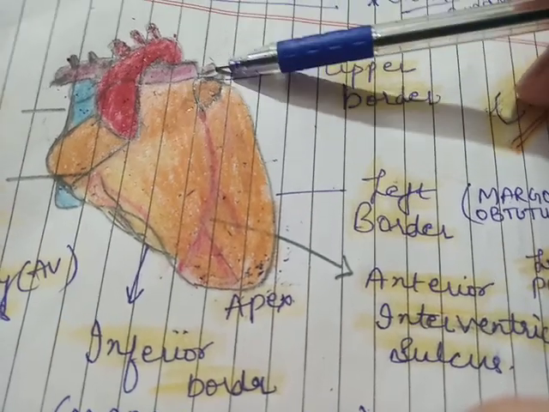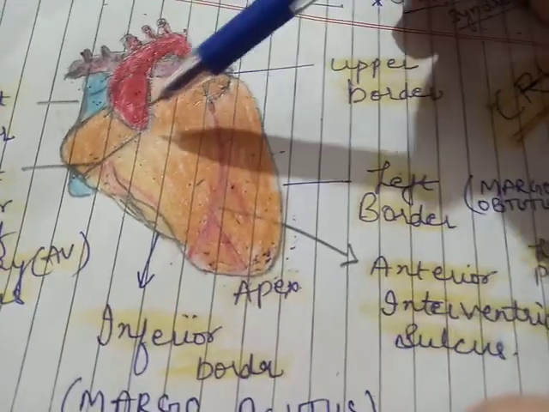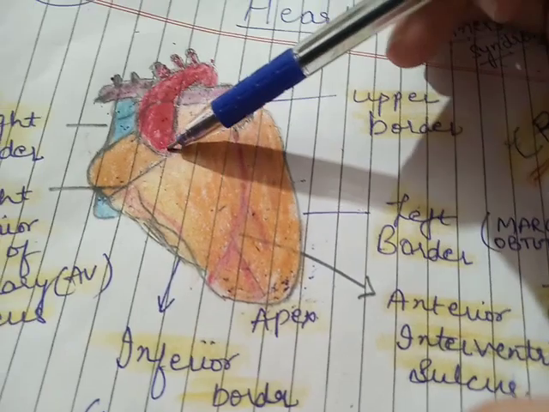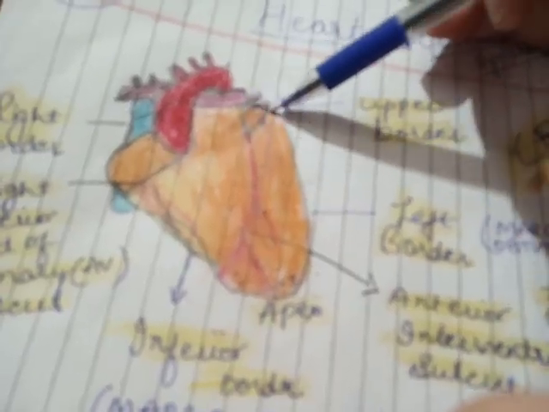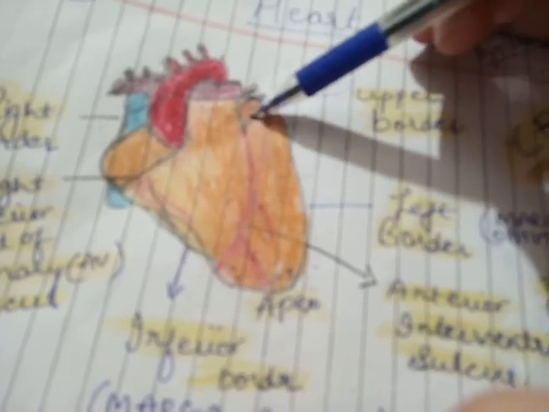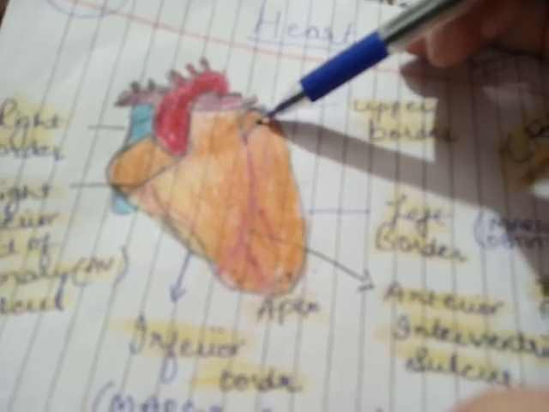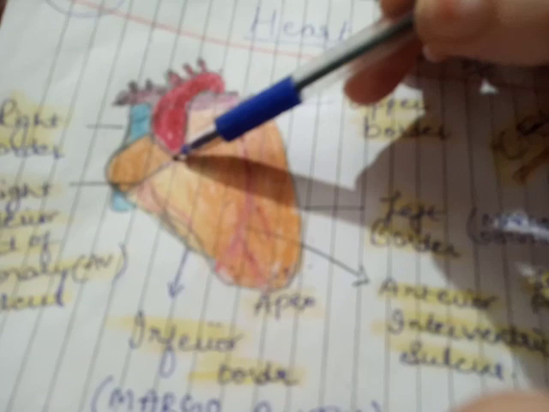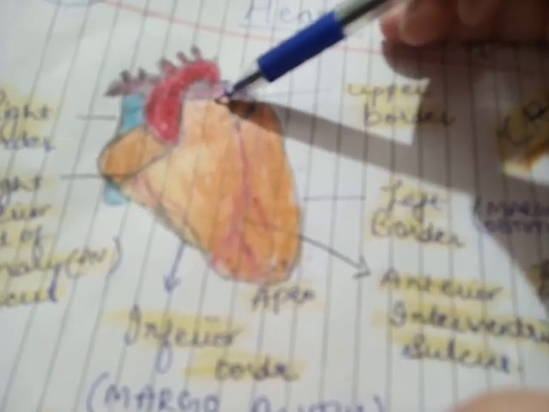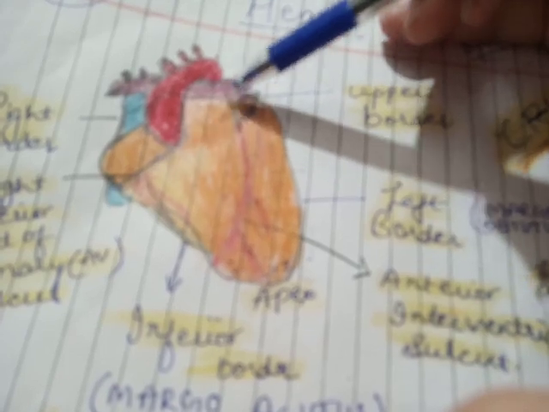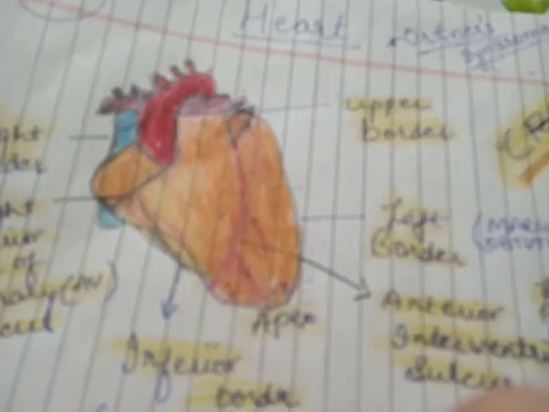Now, the left part of the atrioventricular groove. I have already discussed the right part of the atrioventricular groove, which lodges the right coronary artery. Now here lies the left part of the atrioventricular groove, which lodges the circumflex branch of the left coronary artery, right? And the commencement of the coronary sinus.